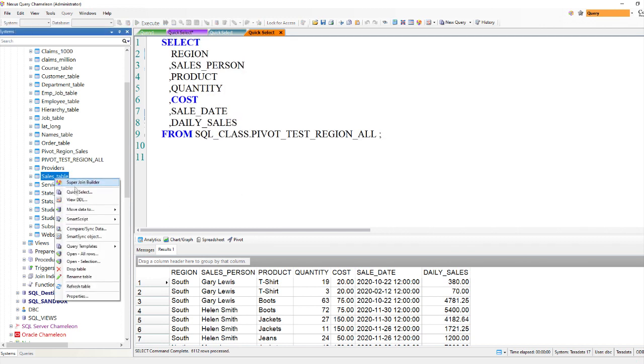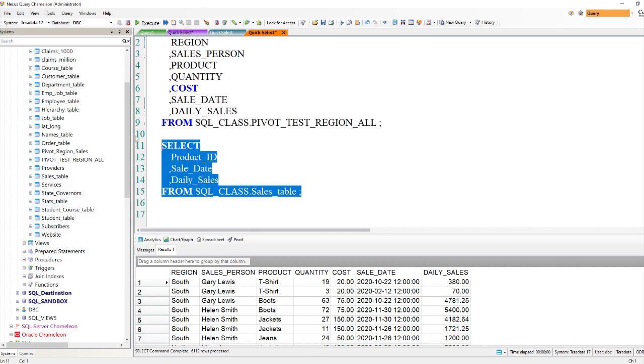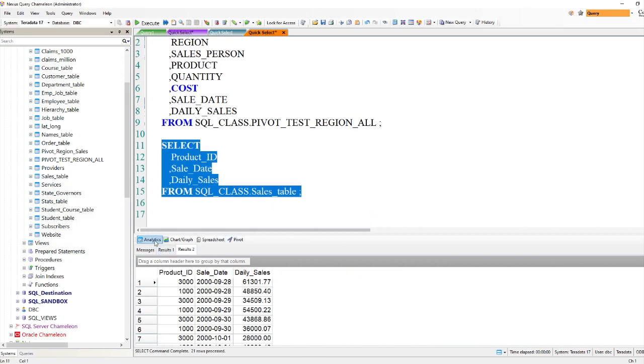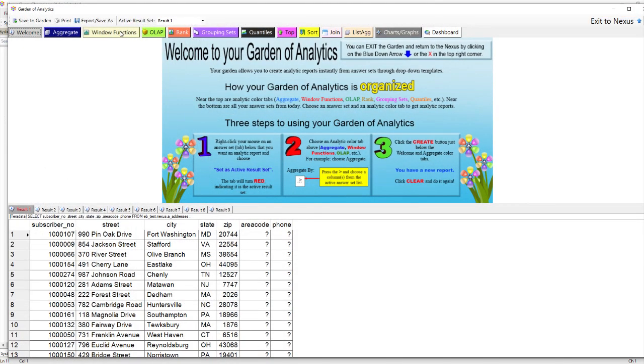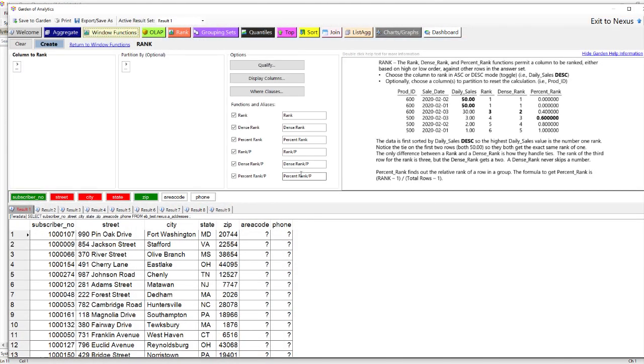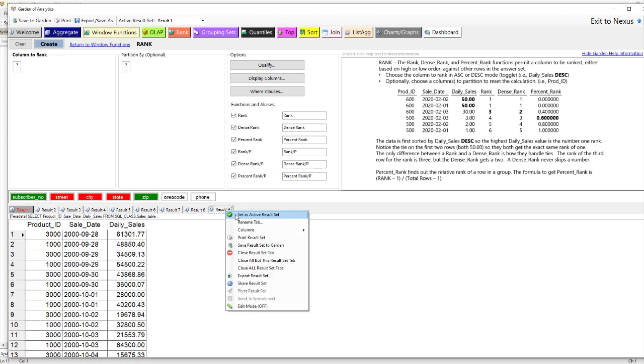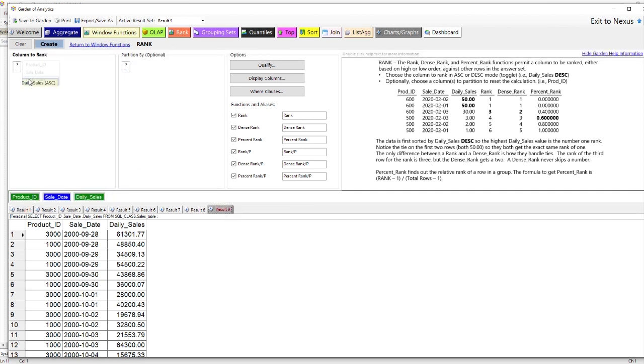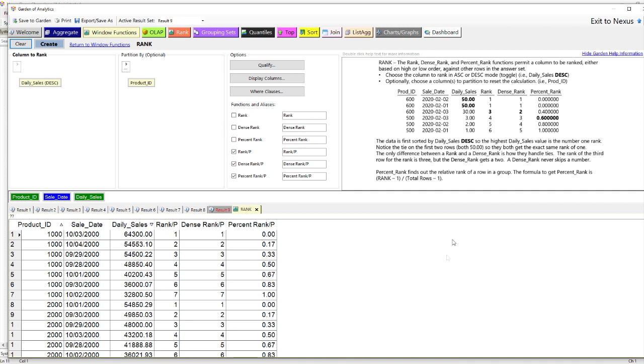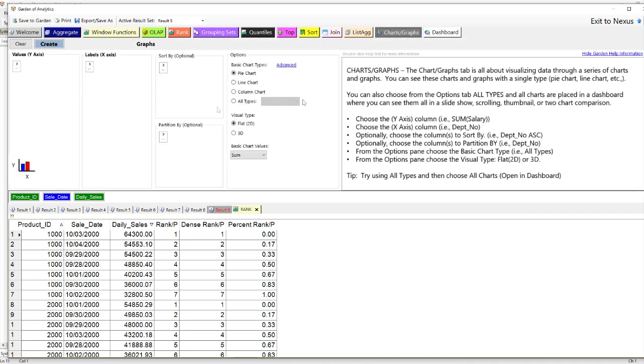Now I'm going to take a sales table and take this even further. Why know all the analytics and be able to write those when you don't need to? Let's do some of the window functions. I want to get a report where I rank my sales. All I do is right click on the result set that I want. We gather all result sets that you get. And now I just use these templates to say I want daily sales descending and I want to partition my product ID, and that's what I want. Give me my report and it's done instantly because it's inside your PC. We've made your PC its own data warehouse. So I can get over 100 different analytics.